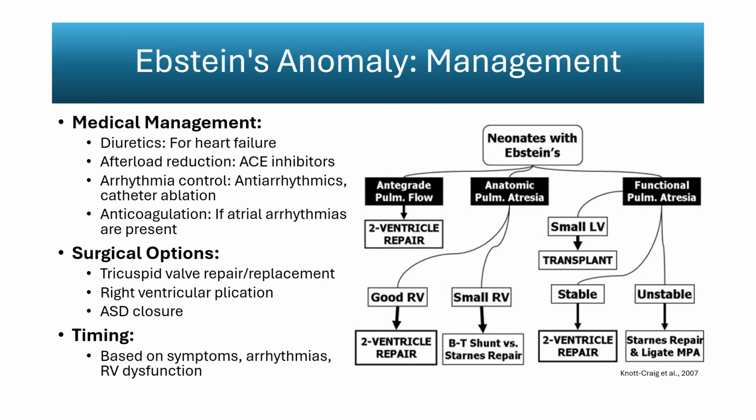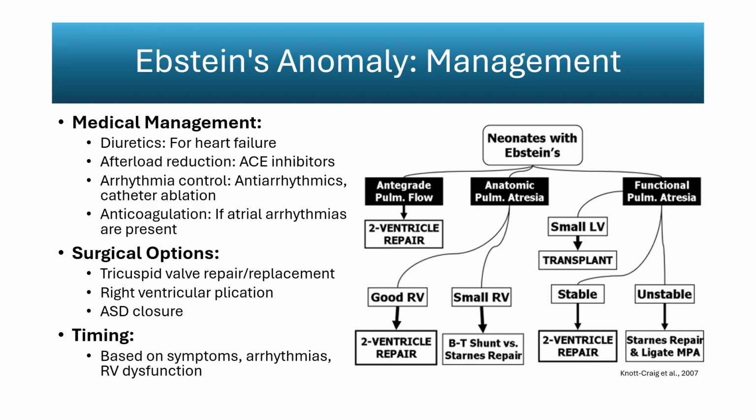Medical therapy for Ebstein's anomaly targets heart failure symptoms and arrhythmia burden. Diuretics relieve systemic congestion by reducing right atrial and hepatic venous pressures. Angiotensin-converting enzyme inhibitors lower afterload and may improve forward flow, especially when ventricular dysfunction is present. Arrhythmia control is often necessary, with beta blockers or class 3 antiarrhythmic drugs for supraventricular tachycardia. In refractory cases, catheter ablation can be considered, though procedural risk is higher in small infants.